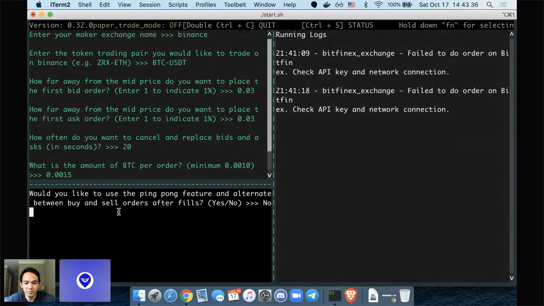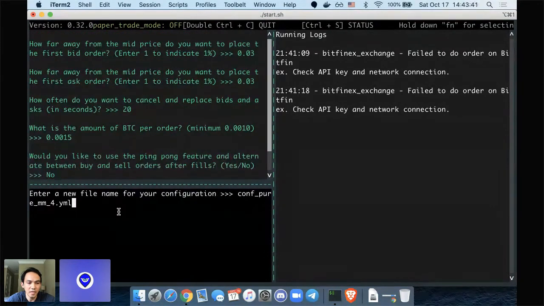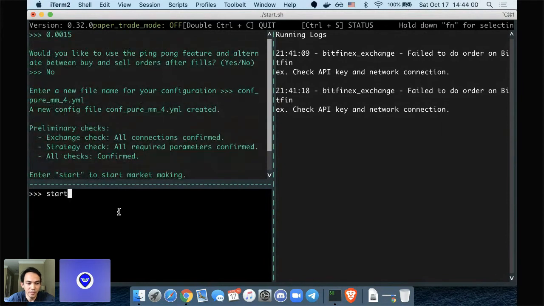For this demo, I'm just going to use the default. I'll just say no, but just note that there are additional settings you can look into that can give you a bit more control over the bots and help you customize it a bit more. So that's pretty much it. You can see we've already set up a market making strategy. The next question is asking me to save the configuration. So I'll just do that. And now it's ready to start.